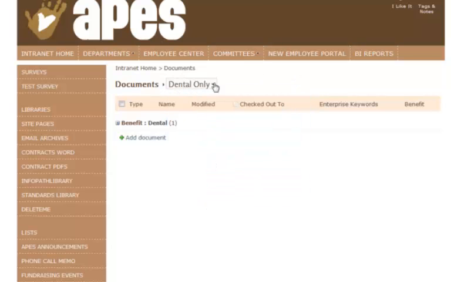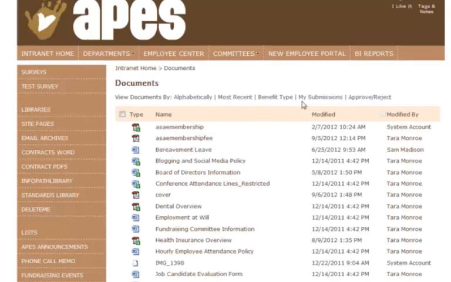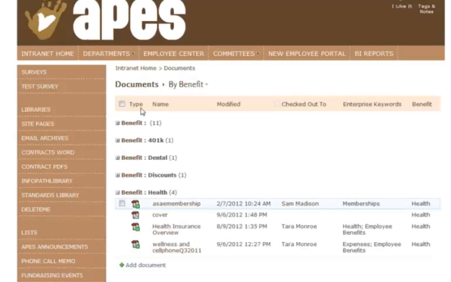Now, one of the other things that I was mentioning is not every SharePoint user understands that this menu is actually available to them. So one other thing that you could do, if you're really concerned about your users' access and usability, I went ahead and modified the All Documents view. I just created hyperlinks to the different types of views that I created and that were available at the time. This gives them another way. It takes away the drop down and puts it right in front of them, so they can go, oh yeah, I'd like to see it by benefit type. I haven't gone through and changed the other pages, but this gives you an easier way to get to that information by creating this little mini navigation inside.